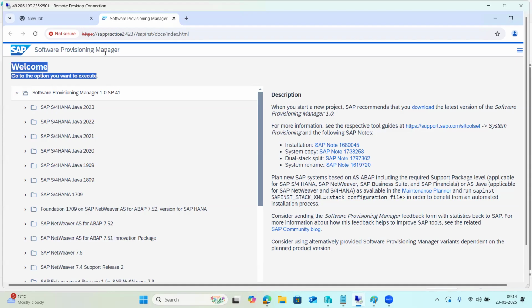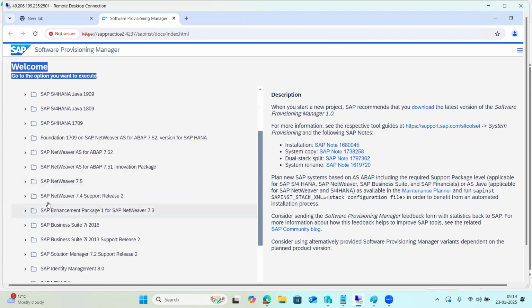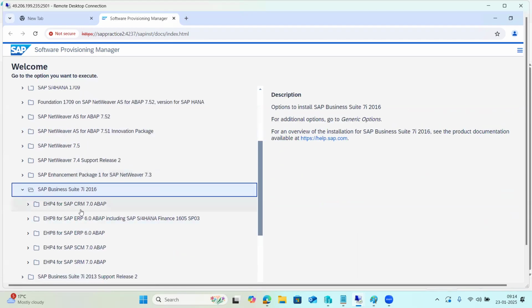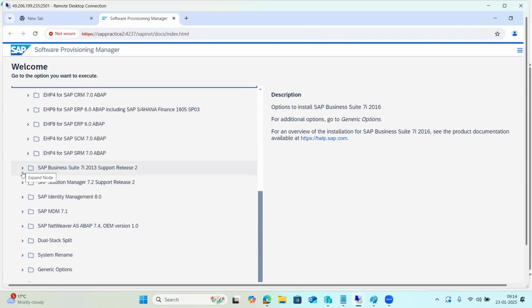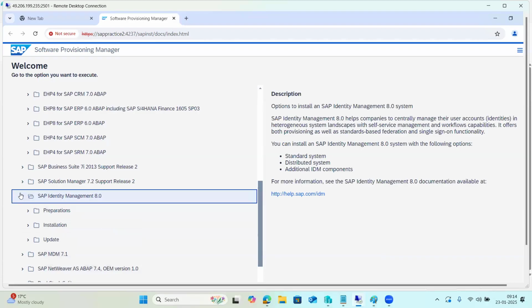Whether it is ECC, BW, S4HANA, Fiori, NetWeaver, CRM, SRM, ERP, SEM, Solution Manager, MDM, or identity management, anything you want to install, you have to follow the same procedure here.